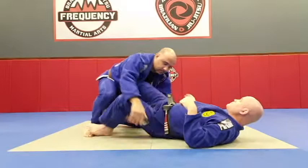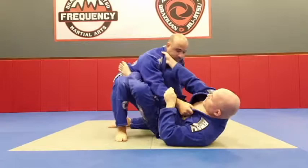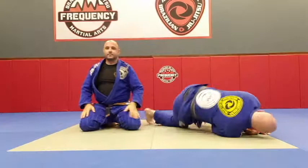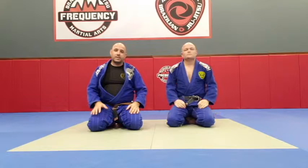Okay, so we're playing open here. This position here, I go for the sweep, here, finish the choke. So again, use one technique and the knowledge that your teammate has that you're going to play that to go ahead and submit them with another.